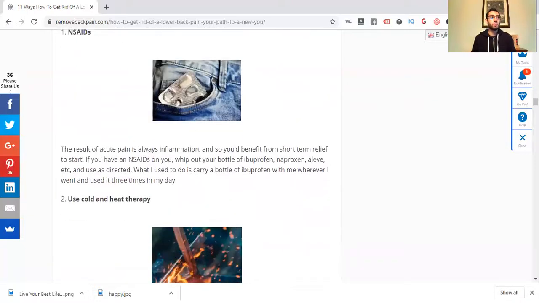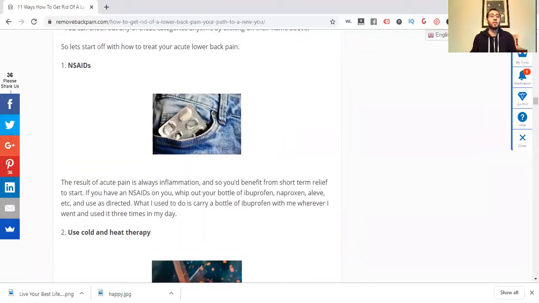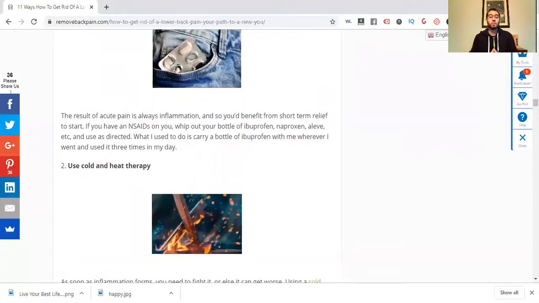So yes, in 4 minutes, how can you get rid of lower back pain? NSAIDs, okay, we know we can take a painkiller, right, gets rid of it, 4 minutes pass, even less than 4 minutes, it's taking an effect. But is it the most natural one? You know the answer to that. So that's one way you can do it, and it's more so a short-term solution to a long-term problem.